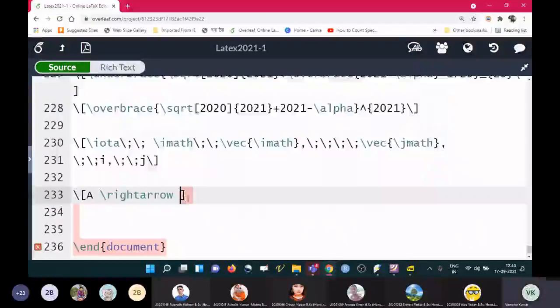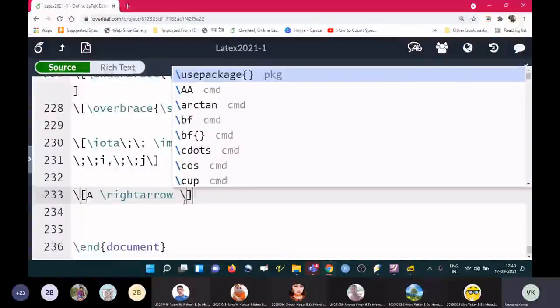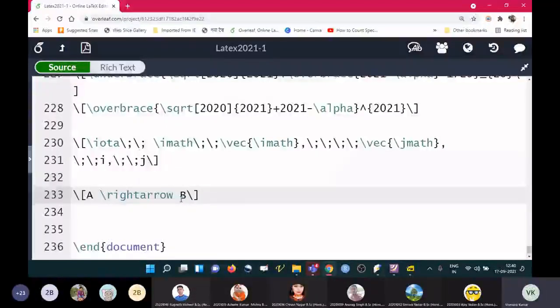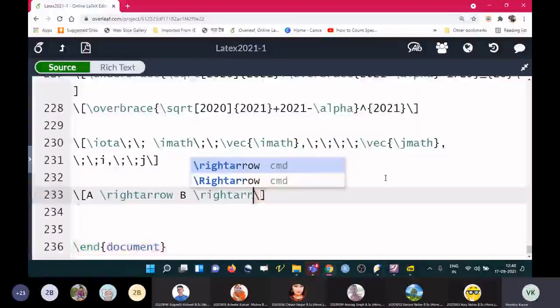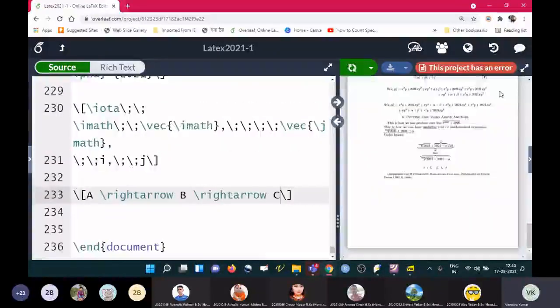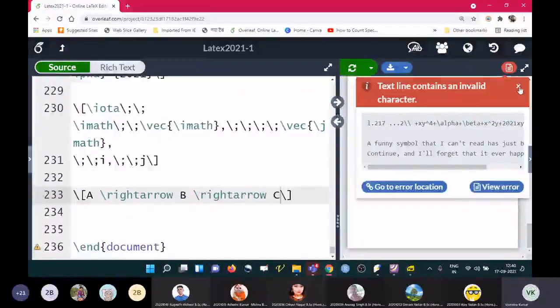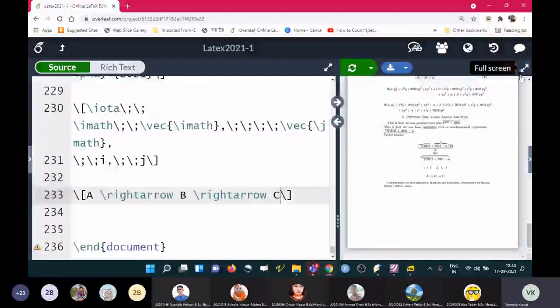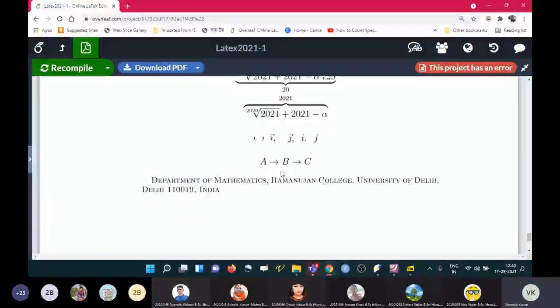Command right arrow. And if we write this with capital letters, then the implication arrow comes, implies, okay? Then right arrow, and then we have B. Okay, so let me write another right arrow. Okay, and then let us write C. So A, and then towards arrowhead we have B, and then towards arrowhead we have C. Yeah, you can see this one, A, arrowhead B, and then arrowhead C.